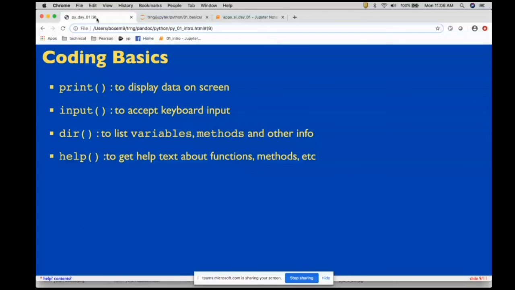And then the next function is help. Okay, so let's say you ran a dir function on a variable and it said, okay, I have these methods, right? And you want to know how those methods work. Or even like, you want to know how the print function works or how the input function works. You simply have to pass variable name dot method name, or built-in function name, or simply variable name, whatever you want to get help on, because every object will have some sort of built-in help and information. Even if you are creating your own object, you would be able to do that. Help is the way to get that information. So it will be very helpful.